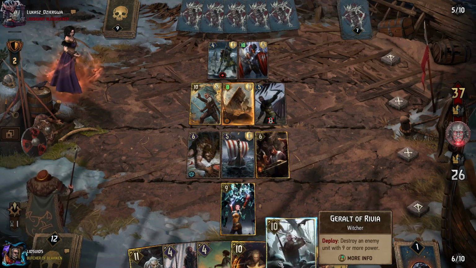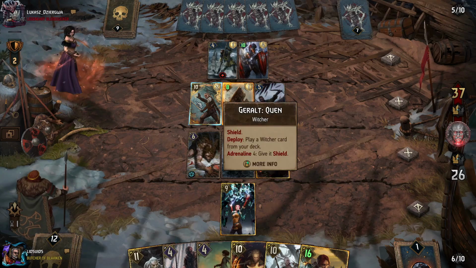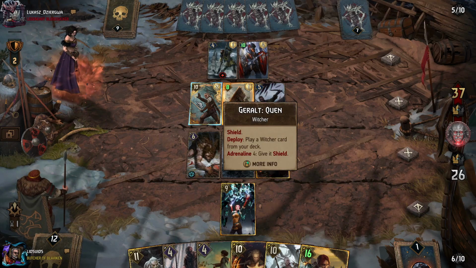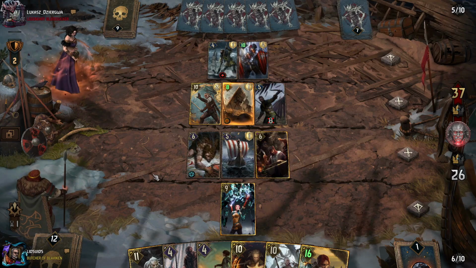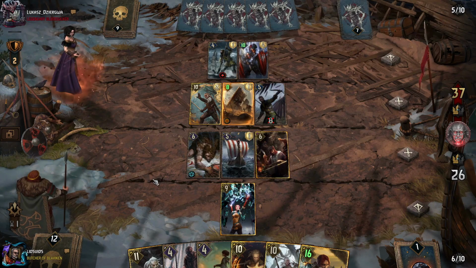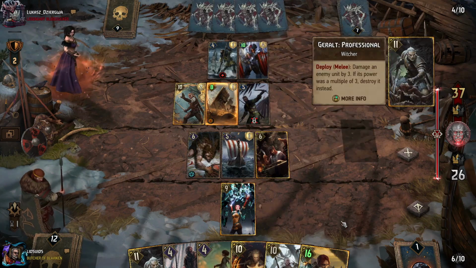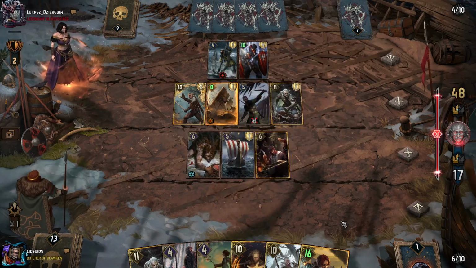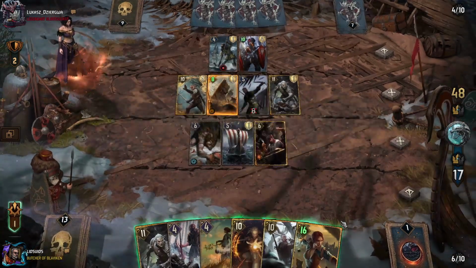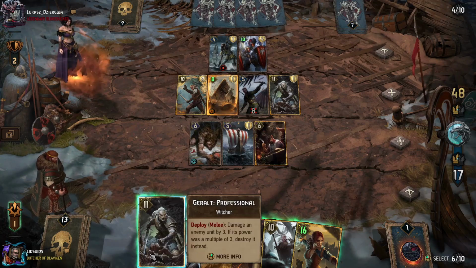Otherwise, you run the risk of putting it on something you're going to play a little bit earlier, and then, if they have other removal, which since they've shown us at least one Geralt, they probably do have some additional Geralts in their deck, it's more likely that they will be able to completely negate the boost that we got from Triss Butterflies. Like so. Obviously, Triss Butterflies herself does not have a boost, but unfortunately, we're really looking for something else to happen here.